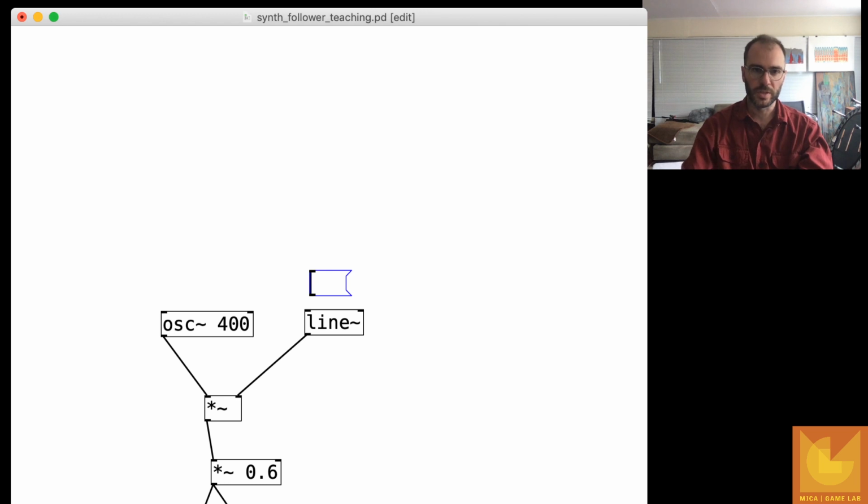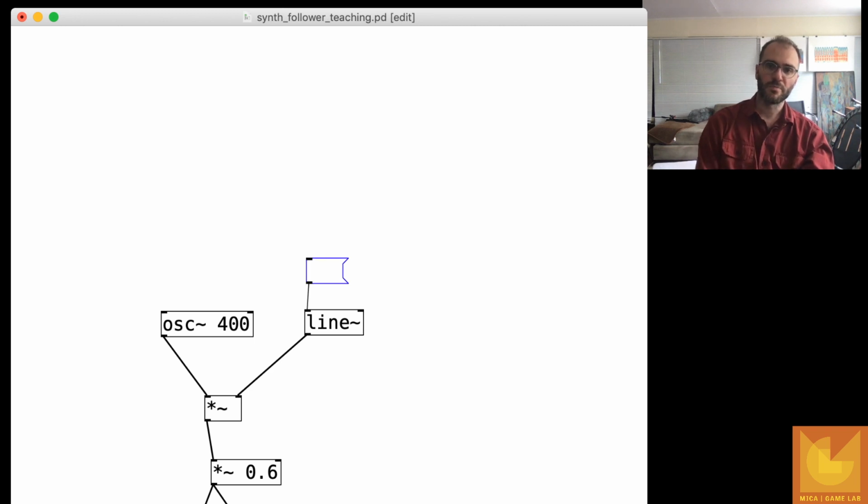So, for example, if we make a message box, remember that's Command or Control 2 to make a message, and remember that messages have the funny little cutout to the side. The type of message the line tilde object takes is 2 numbers. The first number is our target.